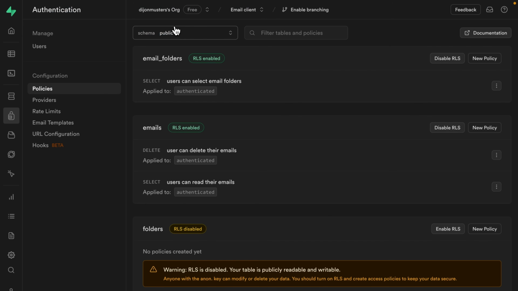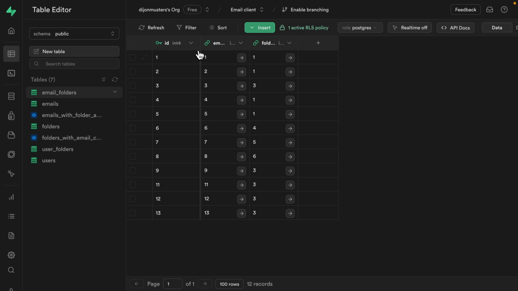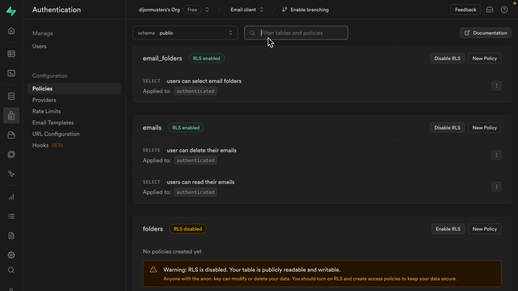Well, we've written a delete policy for the emails table. And if we have a look in the table editor for our email folders table, our email ID column has a foreign key relationship to our emails ID. And on delete, it's cascading. So whenever we delete a row from the emails table, it's going to cascade down to our email folders table. So we can go here to get back to our policies and then just remove this search term to see all of our tables. So if we have a policy for delete on our emails table, we also need a delete policy on our email folders table.